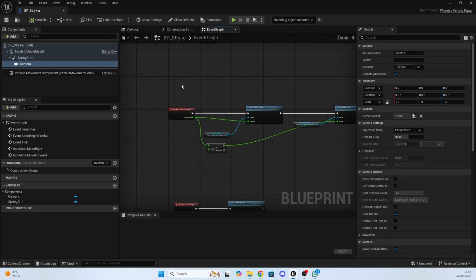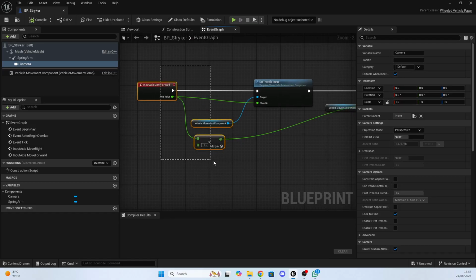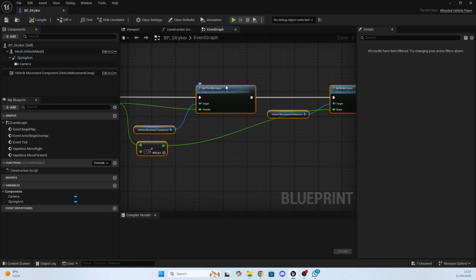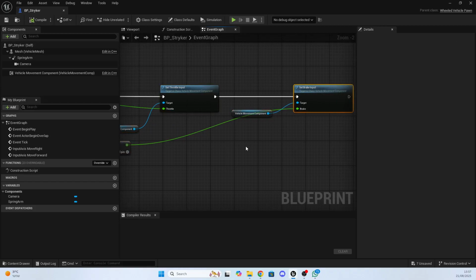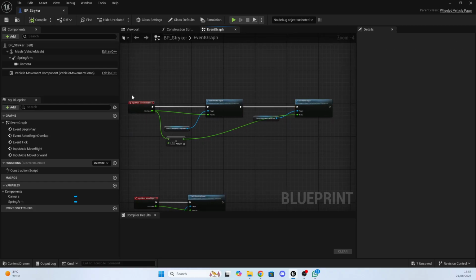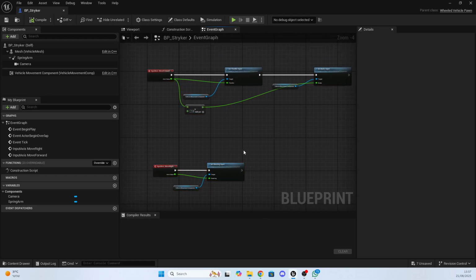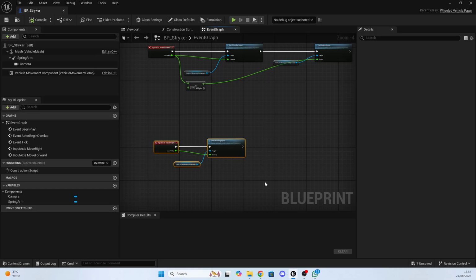And I have an input axis move forward that is setting the throttle, which is accelerate gas, and brake input. You can copy it. I don't want to get into it furthermore. And I have also a move right input axis.